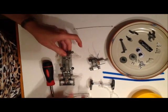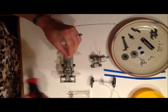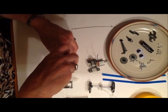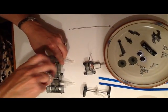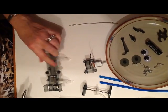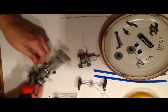So I'm going to turn it over and screw these on, and it screws through this hole in the back. So let's do that. Make sure you don't apply too much pressure because you don't want to break this plastic piece, and you just screw just until it's tight.